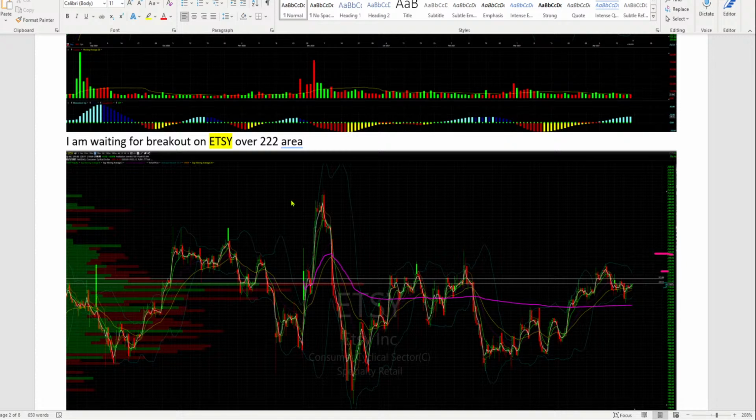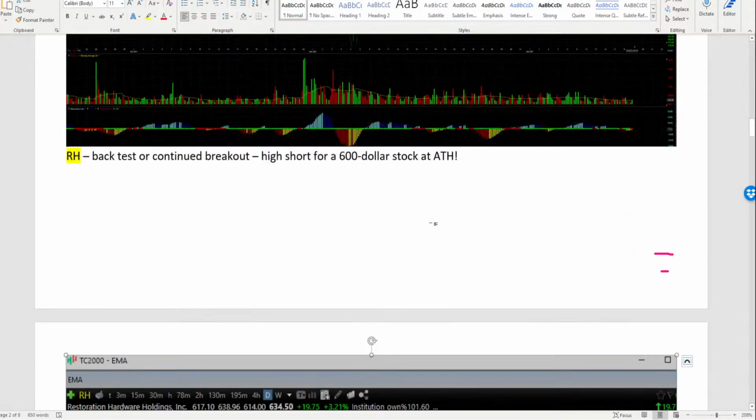Because you can put in a conditional order, right? Yeah. So what I would do is I'd put in a conditional order that would say, hey, if Etsy breaks to 222, let's say 30, well, I'm going to try to buy the retest, and then I would put in a limit order at, if you think the VP line's at 221.75, you could put it in there. If you wanted to get a little less aggressive, you could put it in lower. But anyway, it's just a conditional order that's placed once the chart triggers and then your order is placed, right? So that's what I'm looking at on Etsy.